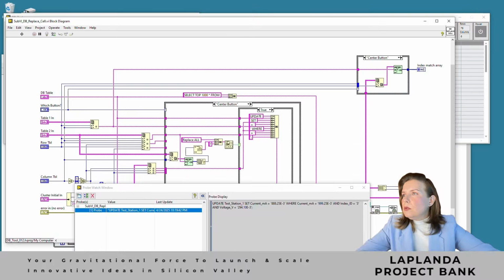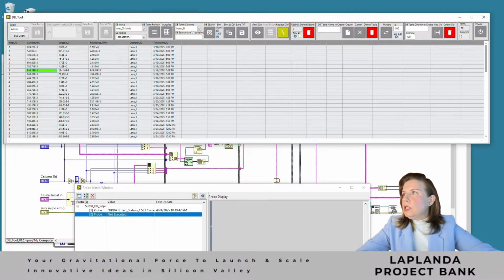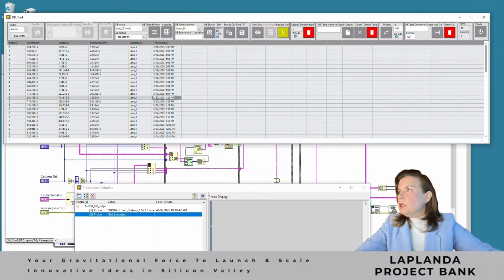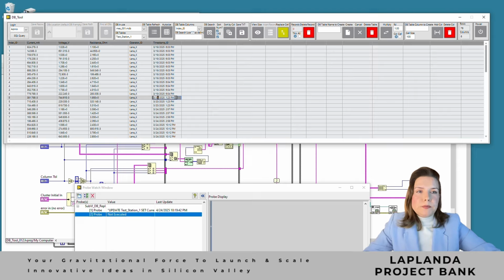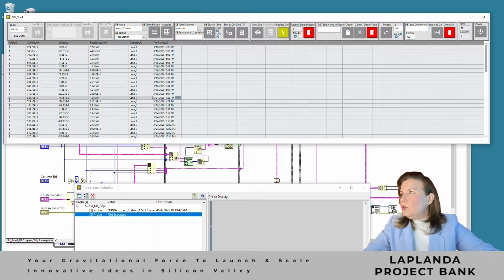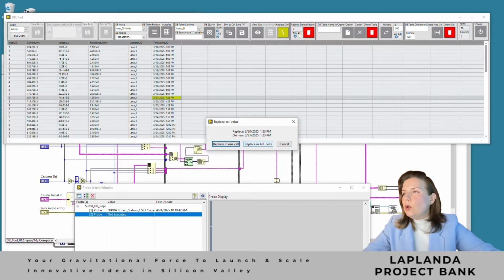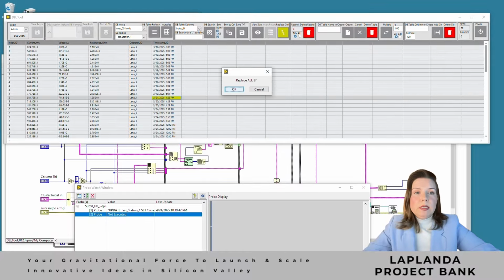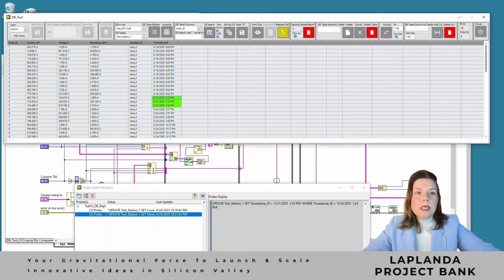Let's look at one more command today, replacing all identical values in one column. Let's place another probe. Let's say I want to change a date from the 20th to the 21st, and I want to replace this date in all cells that contain it. I change one cell, press replace cell, replace in all cells. The program tells me how many values will be replaced. 3. And we even have an extra feature. All replaced cells are highlighted.